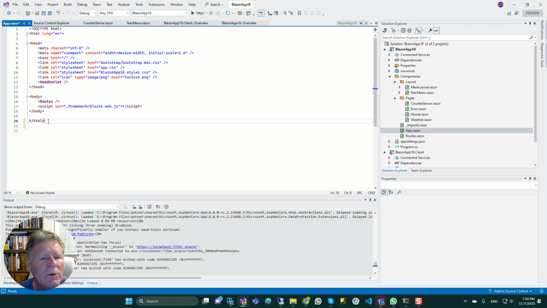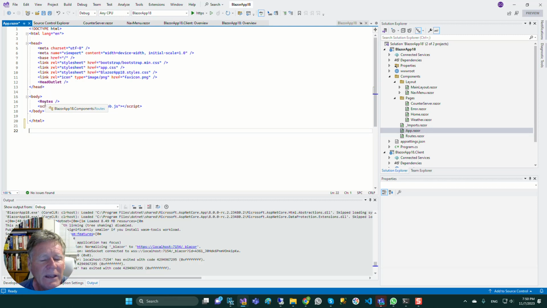Well, the root of an app is always static, and there's no changing that, right? Now, there are workarounds to make it seem like it, but at this level, there's nothing. If you really wanted to set something here at the root level, you're talking JavaScript, but even that's not a good idea, because you could come over here and put a class on your body like I did, and the moment Blazor decides to refresh it, your class is gone and doesn't work, right? So just avoid putting any sort of interactivity here.